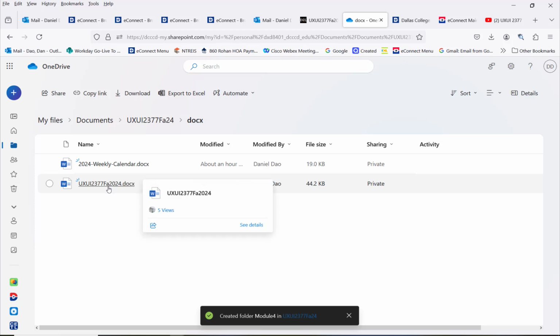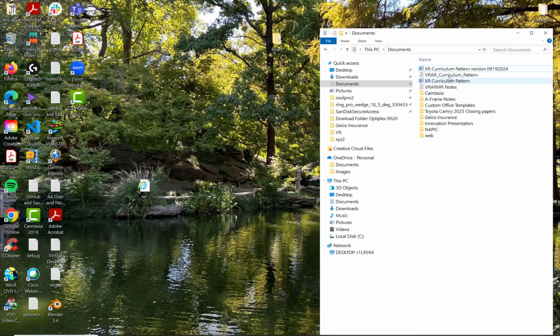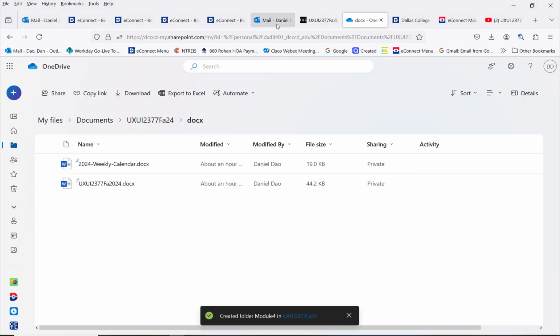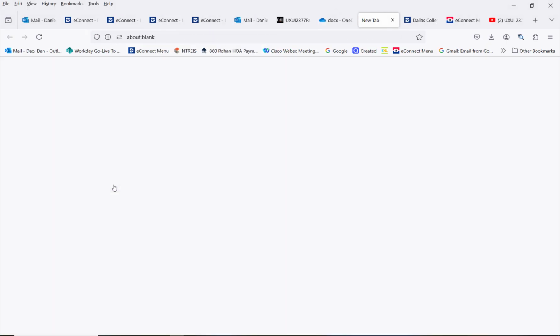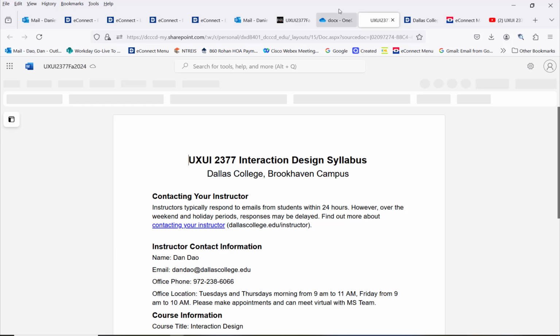This is the Word document that I would like to talk to you about, the syllabi for this course. Open syllabi. Give me a second here, my computer is running this. I'm opening up the syllabi right now that I downloaded. This is the browser. It's looking at the Word document basically.